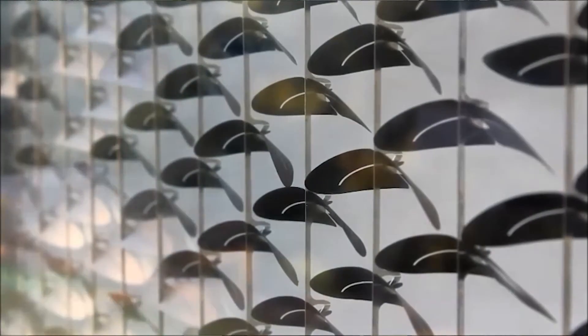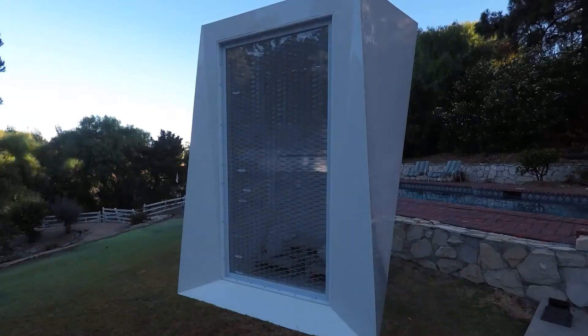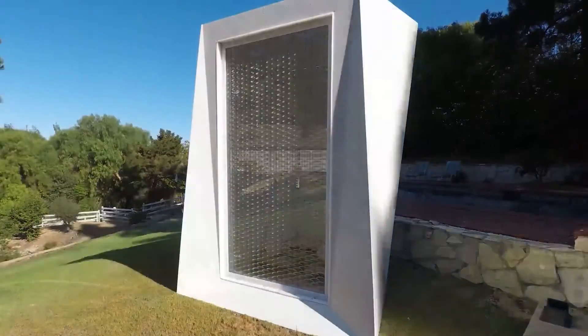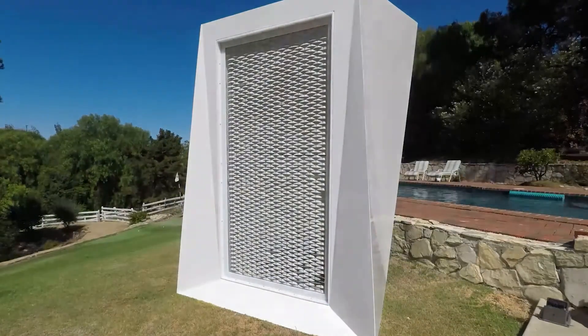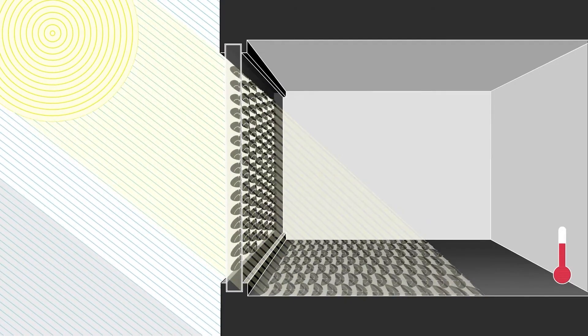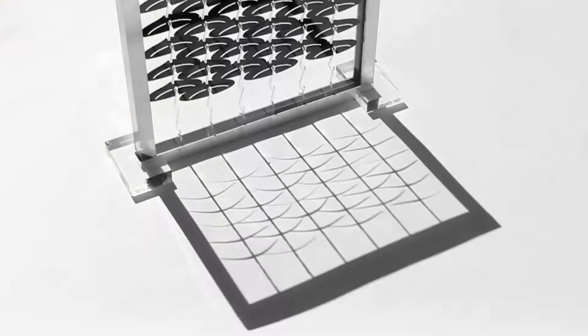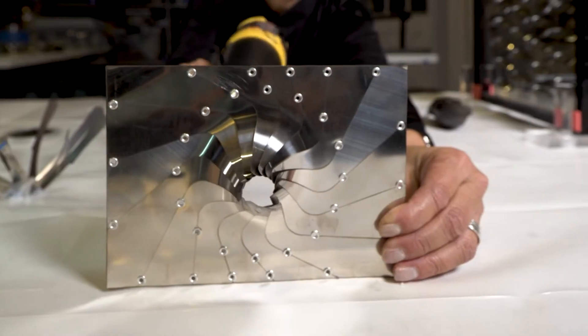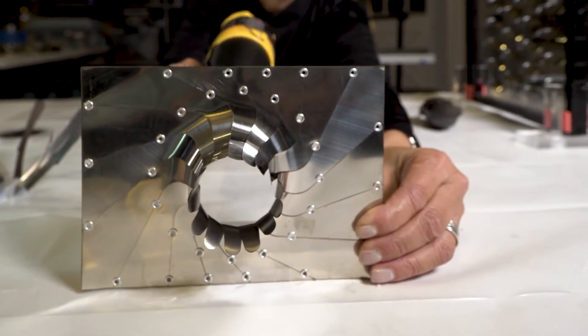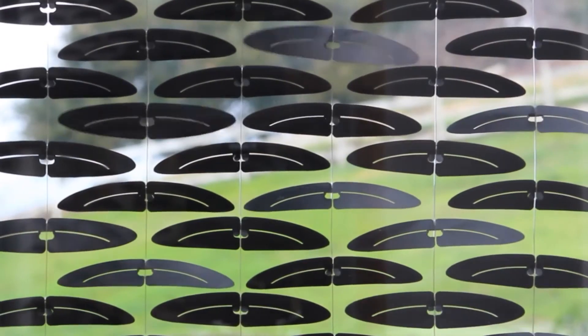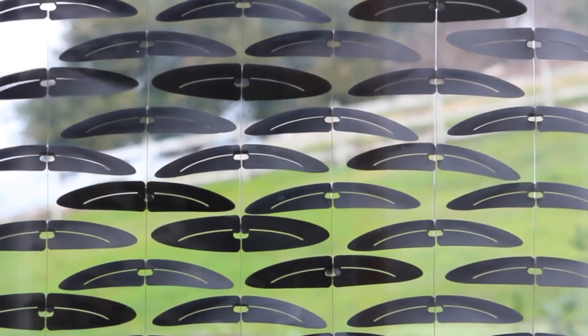And this might be yesterday's news for designers and architects, but this week, I got hip to Doris Sung's innovations in using patterns of thermobimetals as a window shading system. These precisely cut bits of metal are actually a sandwich of two metals with wildly different reactions to heat and cold. So when they heat up under sunlight, the half of the metal that's more sensitive to heat expands to the point of warping the material, flipping it into a different position.